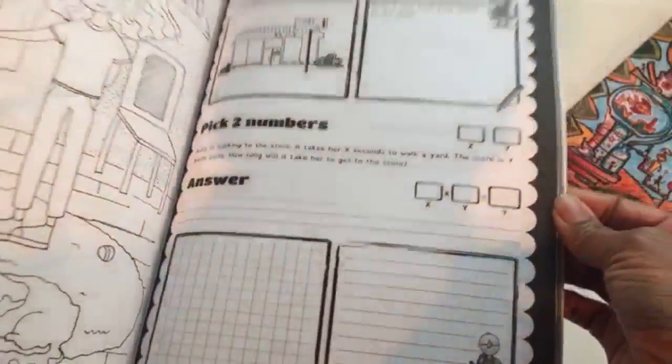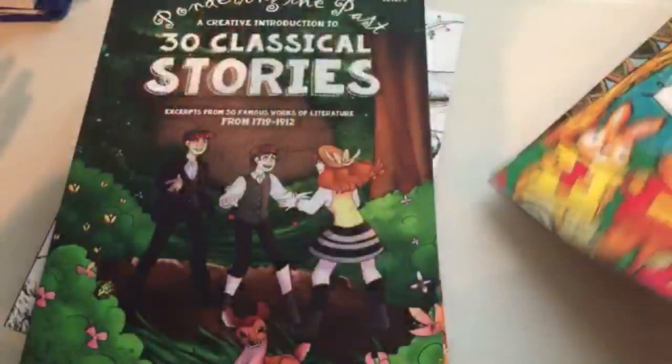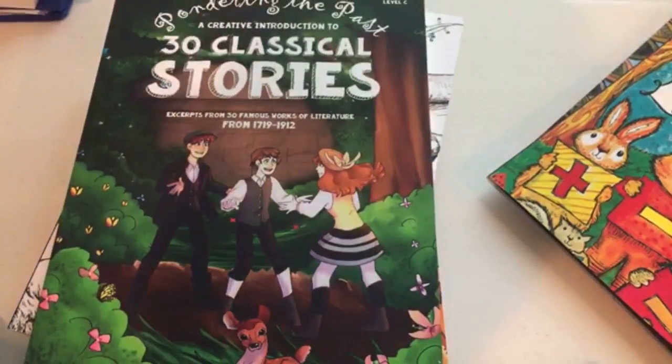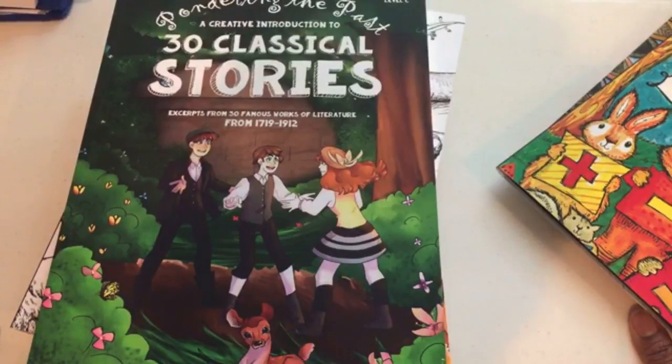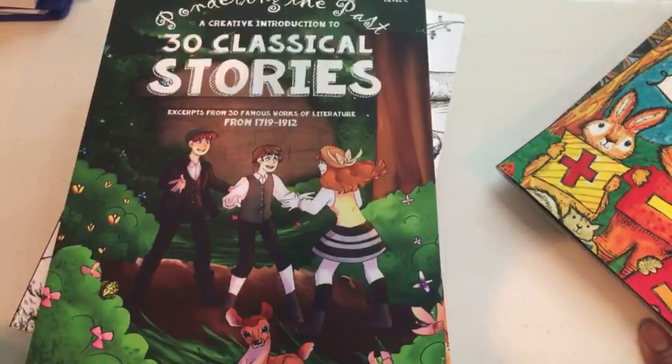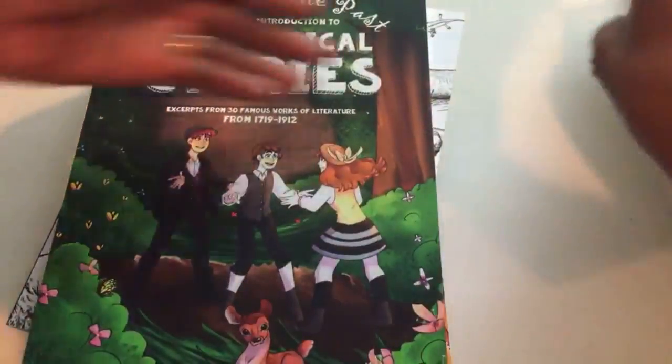So my daughter will be using this alongside her pre-algebra book for those days, especially when it gets a little hectic, because math is a stressful subject for us in general. She's gonna be using it alongside Learn Math Fast, which she's loving. But I always like to have something fun for them to do as well. And this is gonna go along with their economics.